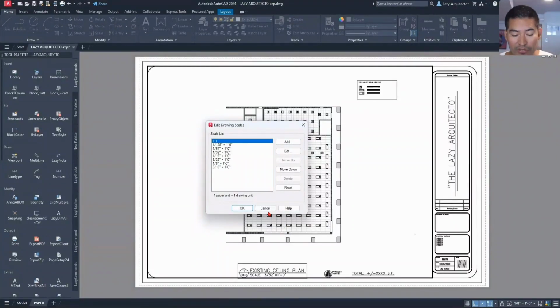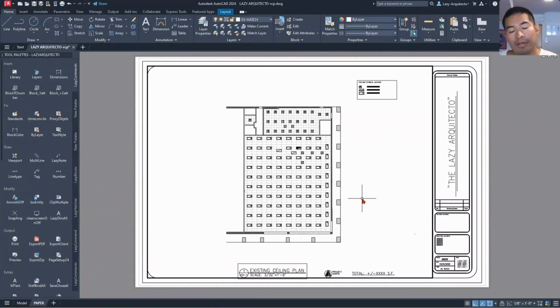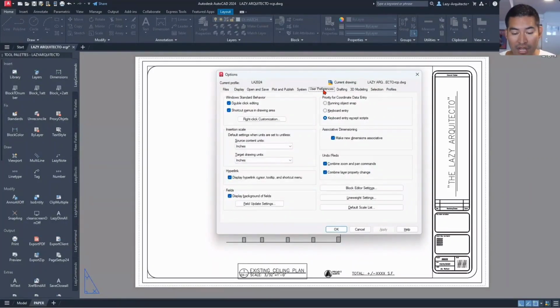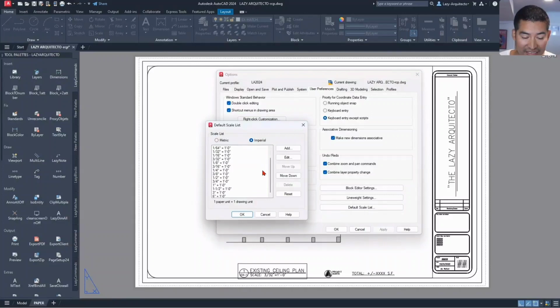But do you know that you could use the options dialog box to go under the user preferences tab and go under the default scale list option to go ahead and add here, or edit, or remove all of the scales or drawing scales that you need?